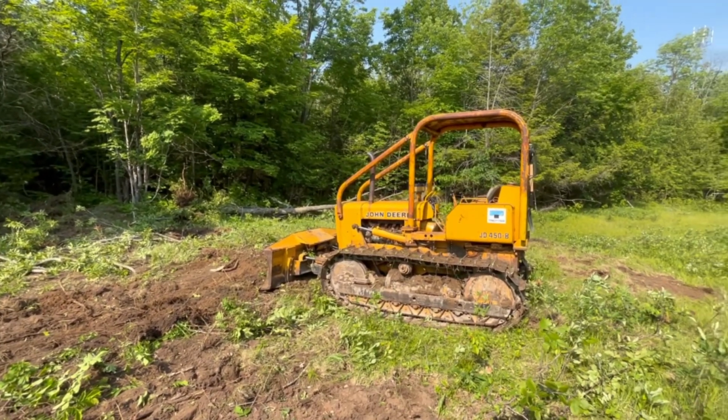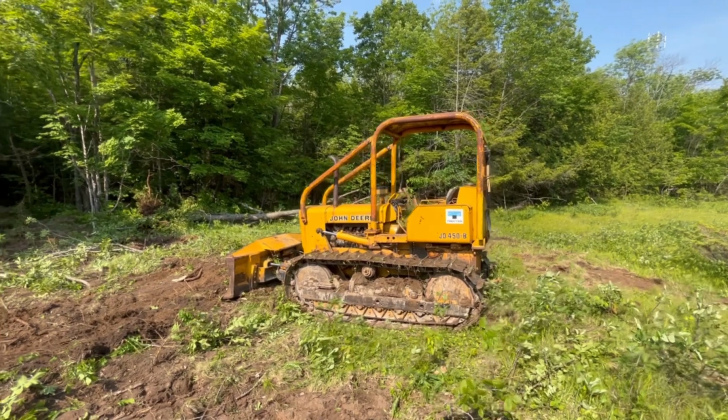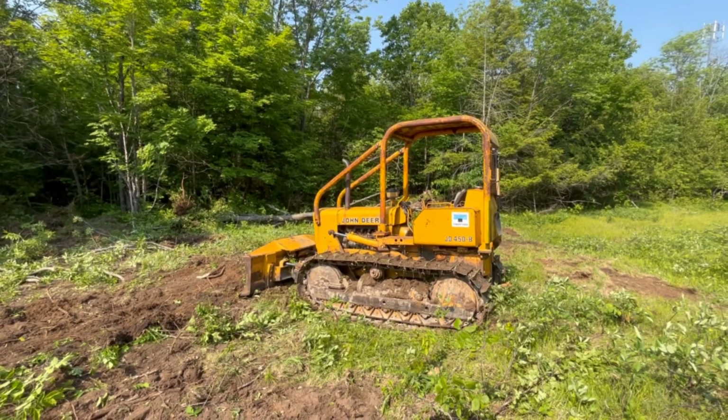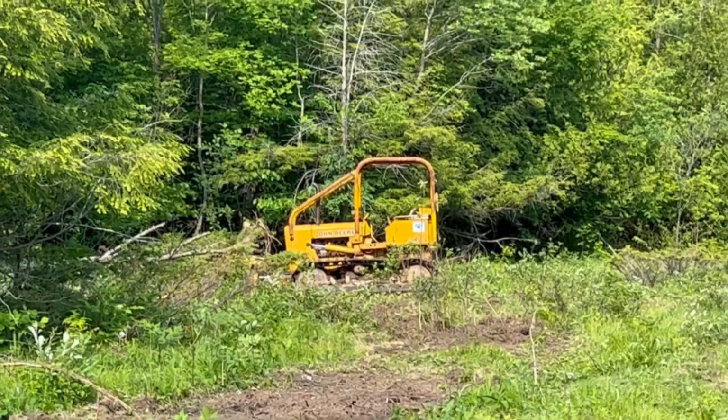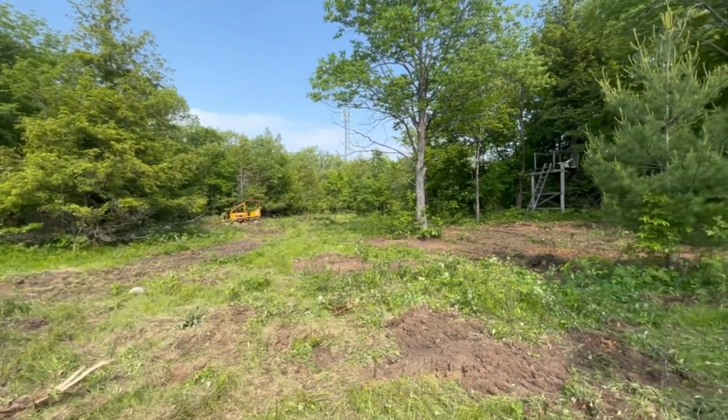So I think I'm going to leave it there for now. Let it cool down for the night, and we'll see if it wants to move in the morning. If not, then we're going to have to dig into that and see what's going on with it. But anyways, the old girl did well this afternoon.